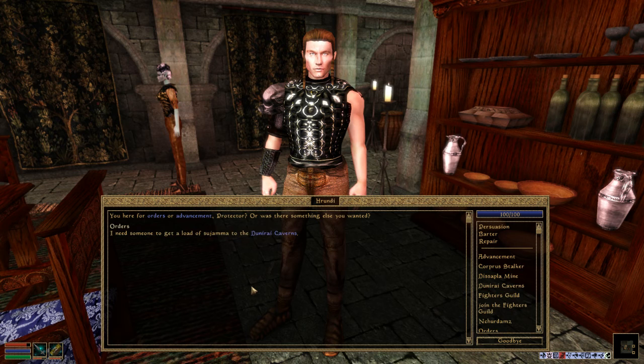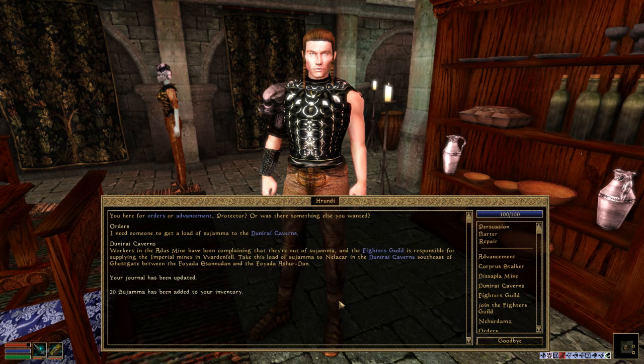I need someone to get a load of Sujama to the Duranai Caverns. Workers in the Aedis Mine have been complaining that they're out of Sujama, and the Fighters Guild is responsible for supplying the Imperial Mines in Vardenfell. Take this load of Sujama to Nelakar in the Duranai Mines, southeast of Ghostgate, between the Foyada Esanudin and the Foyada Asherdin.